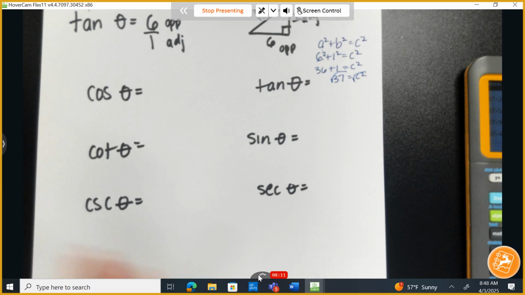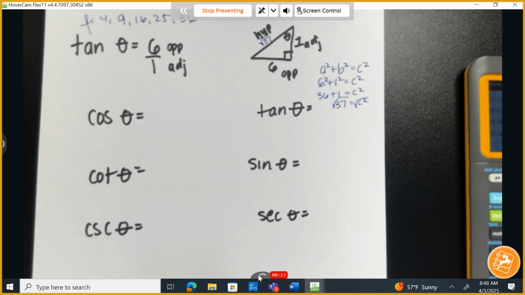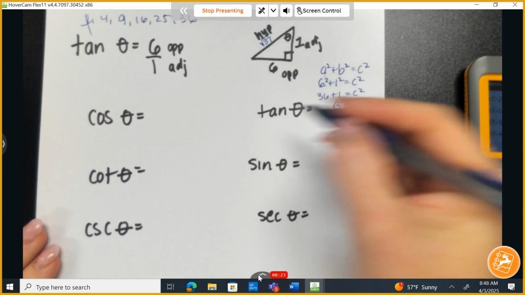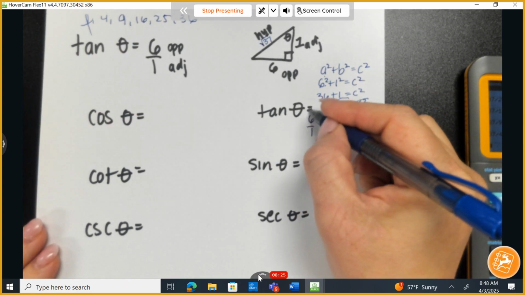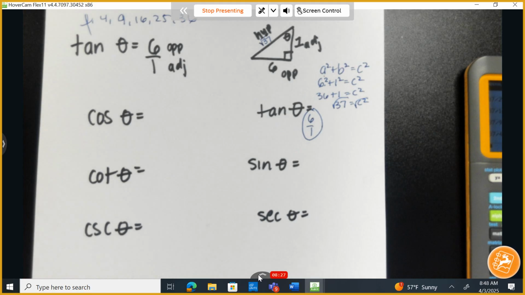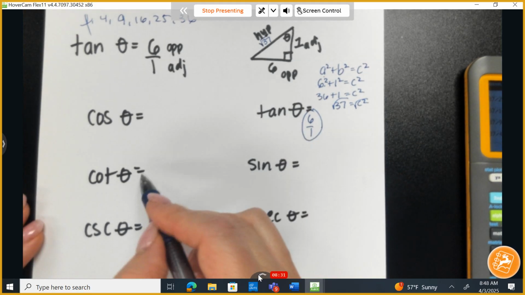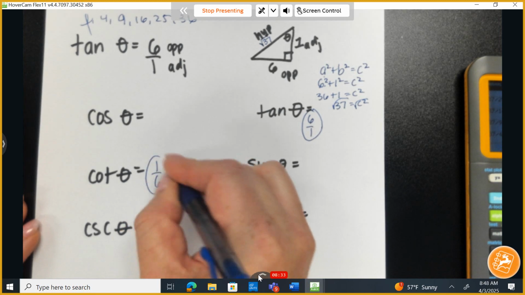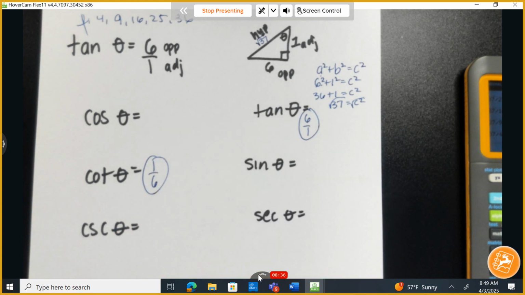How do we go about doing this? I know a lot of you are not done yet, but if you're watching this video, we are together in class and are now going to identify the exact values of the 6 trigonometric functions. So let's start with what we know. We know that tangent is 6 over 1, so I find tangent, and that's 6 over 1. Done. Same thing as 6, by the way. And then I get to find the reciprocal, which is cotangent, and I'm simply going to flip it around. Easy enough. I've got 2 out of the 3. They're done.